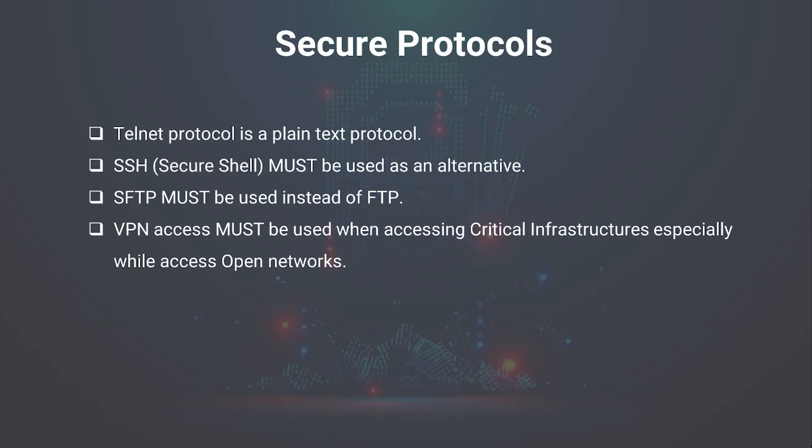In cases where SSH cannot be used directly, and if we want to connect to a critical infrastructure, we can use VPN. These are virtual private networks that establish a secret tunnel between the endpoint and the network. So anyone trying to sniff the traffic between the endpoint and the infrastructure network will only see encrypted traffic. So these two protocols can suffice wherever we need secure protocols implemented to encrypt the traffic.